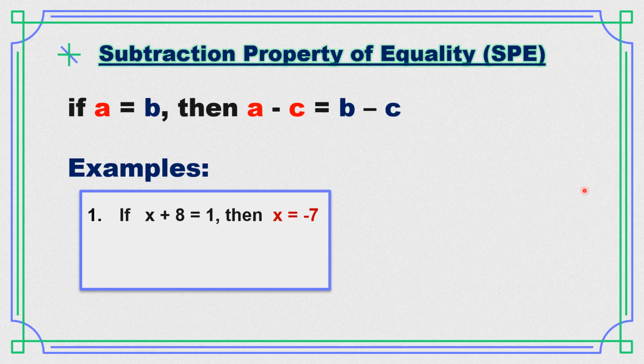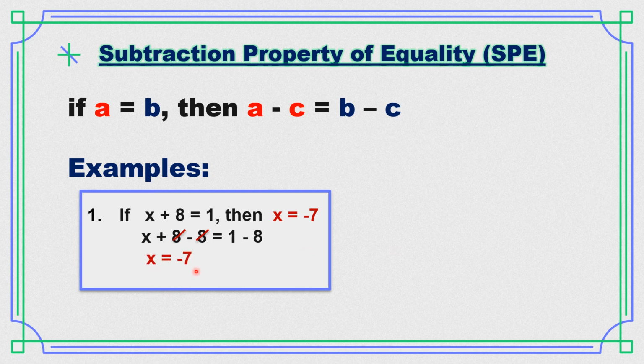So, ganun lang uli. Bibring down lang po natin yung x plus 8 is equals to 1. And then, magsusubtract tayo ng 8. Kaya magiging ano yan, x plus 8 minus 8 equals, kung ano yung sinubtract mo dito, dapat isusubtract mo rin dyan. So, ang magiging sagot po natin, kakancel natin yan. Positive 8 minus 8 is 0. Tapos 1 minus 8 is negative 7. Kaya ang sagot, x is equals to negative 7.